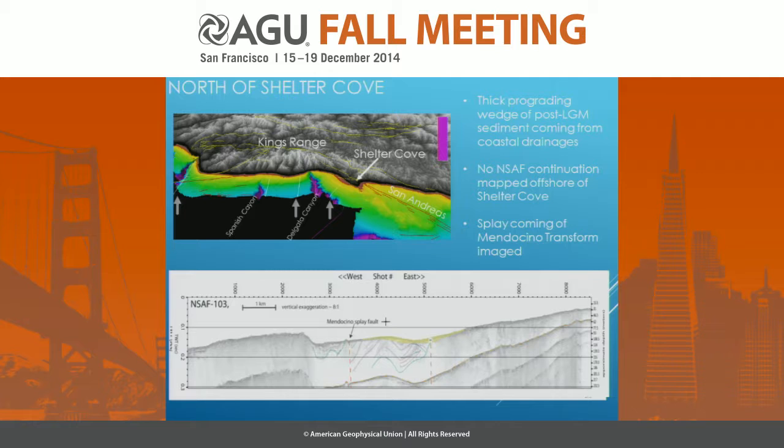But what we do image on the far western side is the incoming Mendocino transform fault, offsetting young sediments here of unknown age and trending onshore at the northern end of our section. We think that this model, which has been proposed and is in the Quaternary fault map, is not the case right now, since we did not image one, or it is not an active structure.